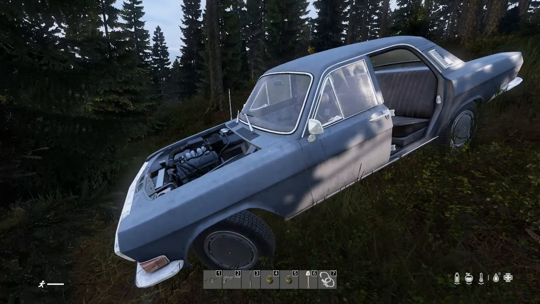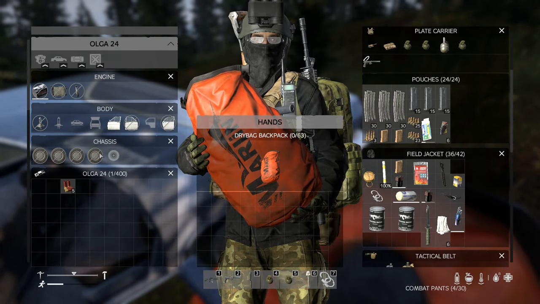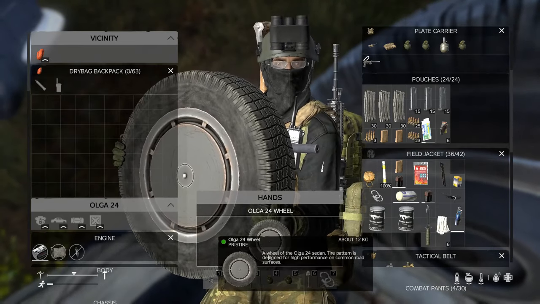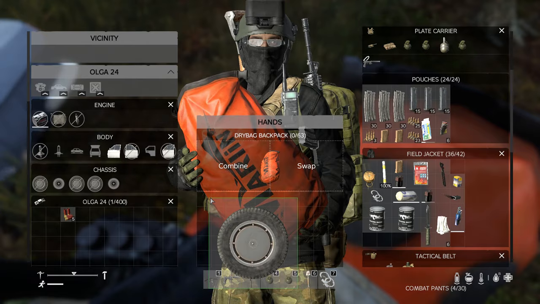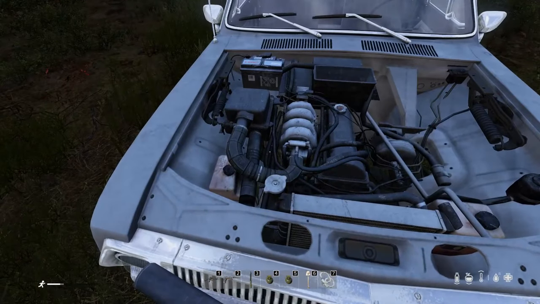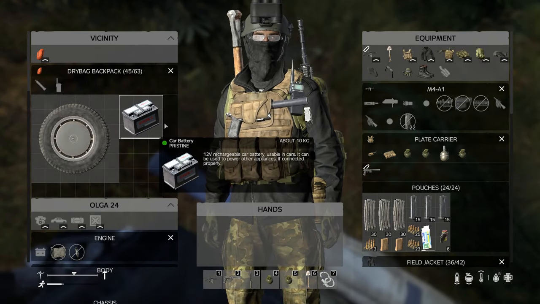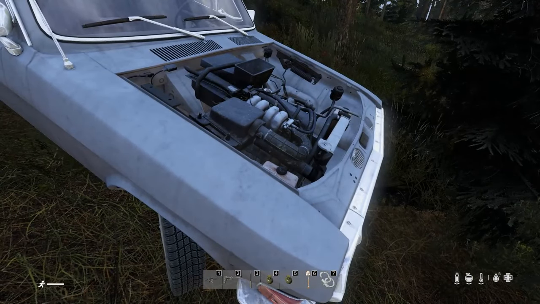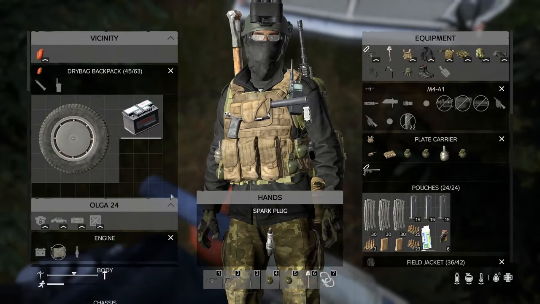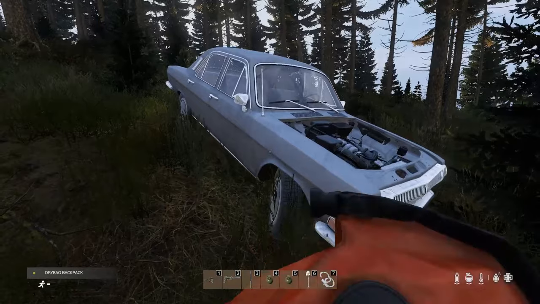Hidden in the trees here. I'm gonna take off a wheel, put it in that wet bag. This is how I do it. I throw a wheel, and then I usually grab the battery and stick it in there too. And we might as well take the spark plug out of there. Put it in the dry bag, and then we'll bury this until I need to use the car again.